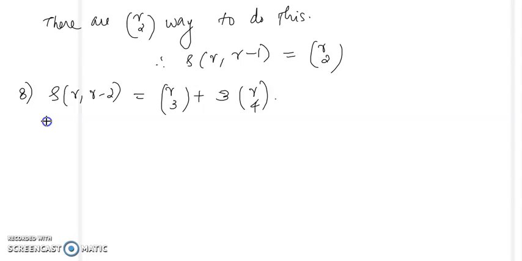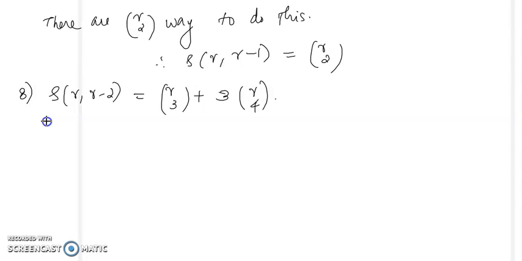So there is a case where you have 3 objects in one box and all the remaining boxes have one object. The other case is where the 2 objects go to separate boxes. So there will be 2 boxes which contain 2 objects and all the remaining boxes will contain exactly 1 object. So those are the 2 possible cases.